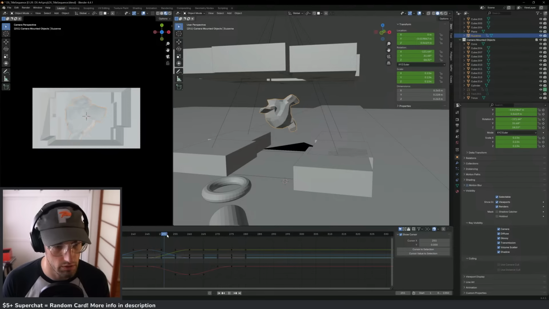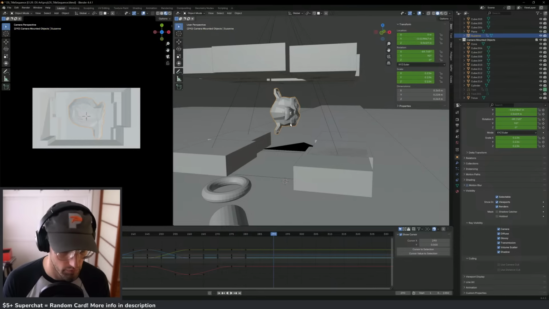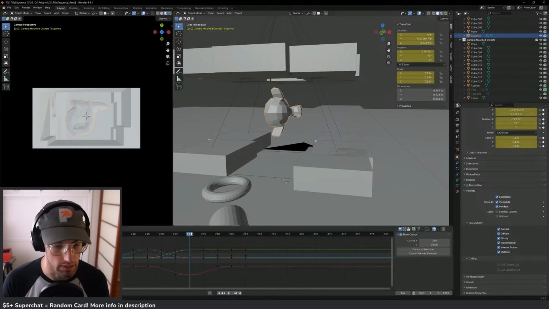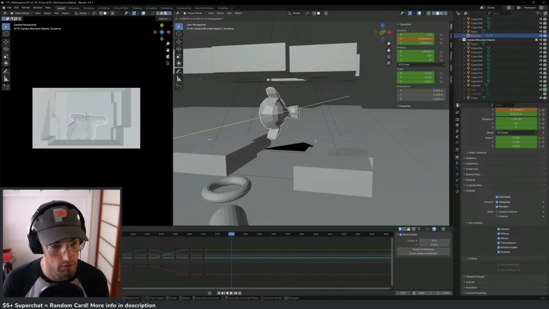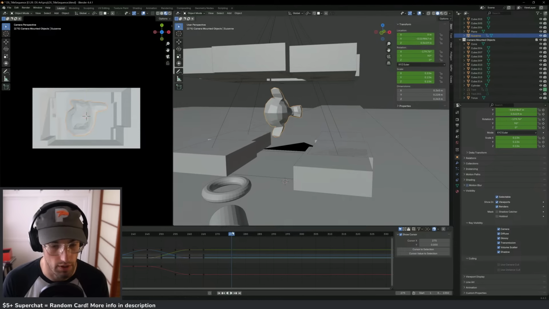All right, so this is no good, but we want it to land. How do we want it to land? I don't know. Maybe land like this. One, two, three. And then yeah, let's just try that.